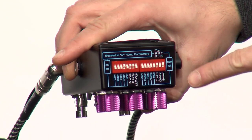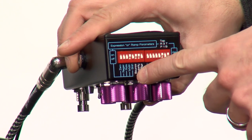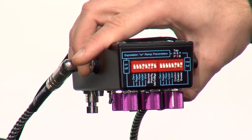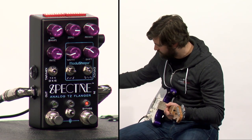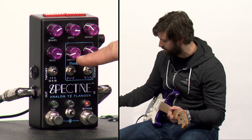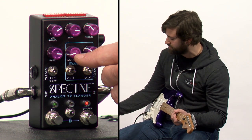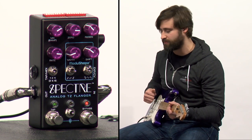The ones that are up are sweep, control, polarity, bounce, and width. I'll get back to that in just a second here. But if I turn the ramping off, because what's happening here is we're ramping the width with the top sweep, so it's ramping from the knob position to the maximum clockwise position. That's what we mean by top sweep.